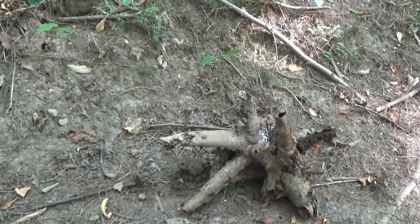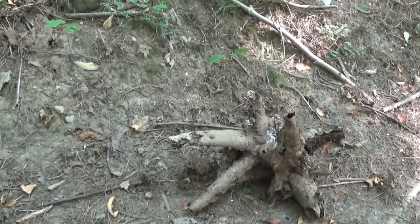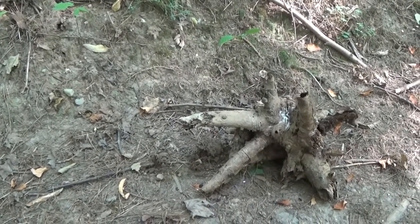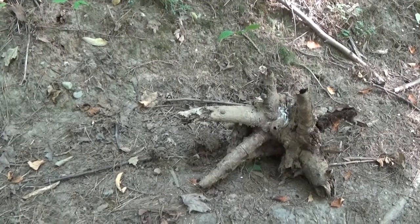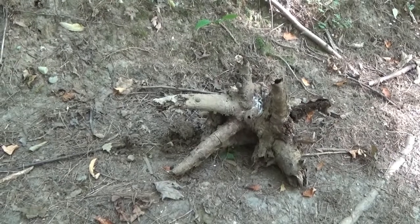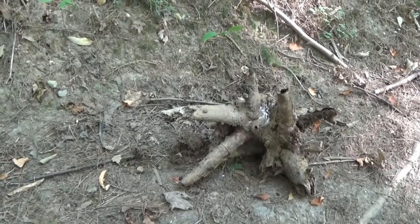Now, you can make these with a chainsaw out of a tree. And if you want to speed them up for the retention of the urine smell, throw them in a fire, let them char up good, take them out and put them out with a hose. Trust me, they work great. I've used them years ago.